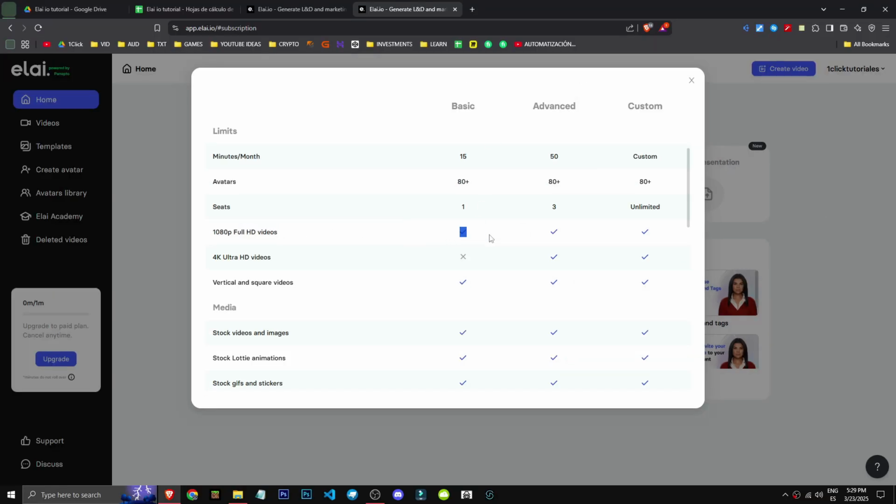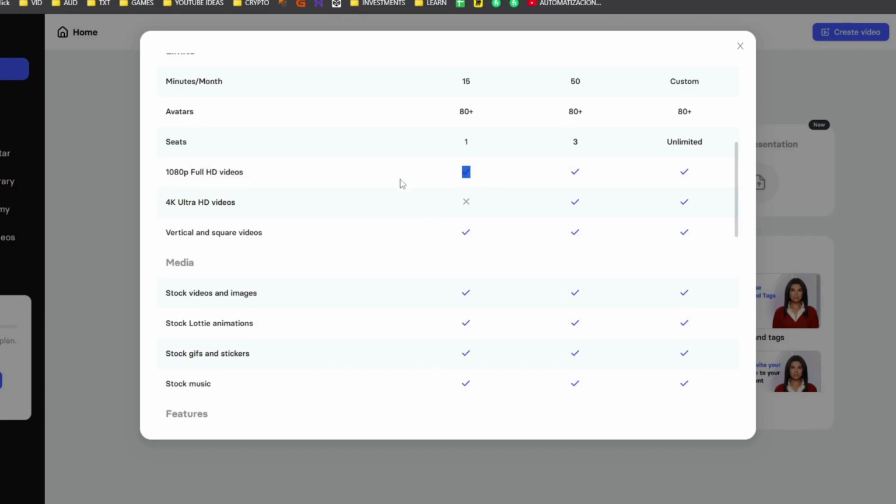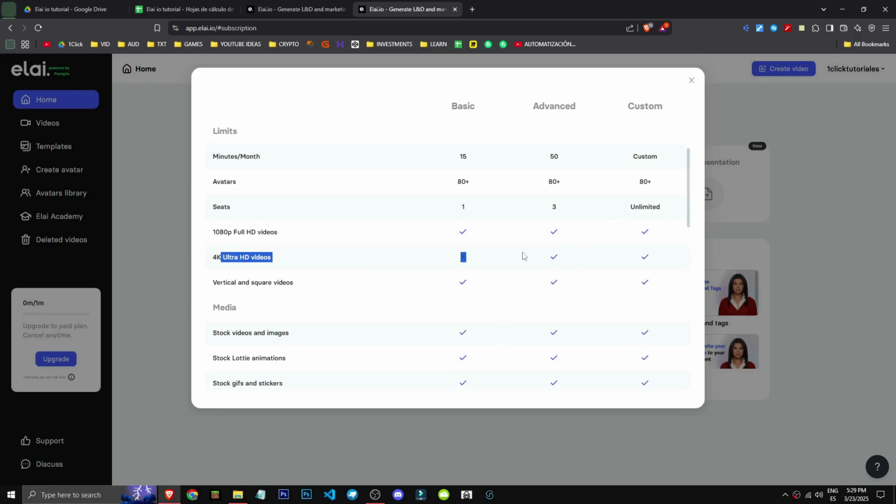We've seen other tools charge $30 for the basic plan, and they only give you 720p, you know? Look, this is the least of our concerns. If this is the least, well, no 4K. Why no 4K? I don't get it. This is, I assure you, all the server usage exporting video in 1080p or 4K, even if the avatar isn't 4K and is in 1080p. But the slide can be viewed in 4K.